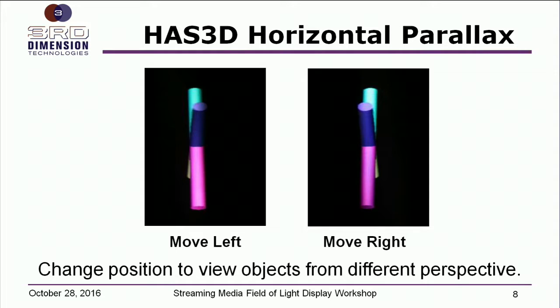Here are some actual images from one of our displays. We moved the camera to the left and to the right, and you can see the parallax in the image. This was one of our smaller, older displays, but you can see that the colors are bright. If you were seeing it in person, you could move all the way through that range and the image would change continuously. So there are no dead zones, no pseudoscopic viewing, it's all correct. It does the correct thing as you move left and right.